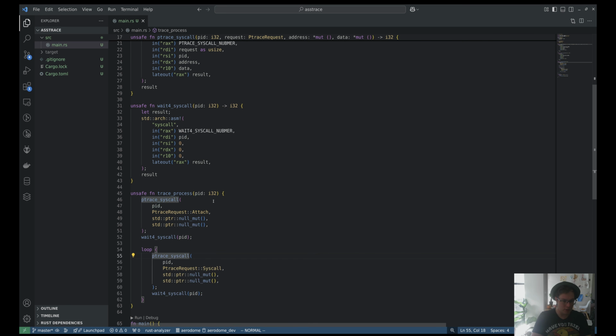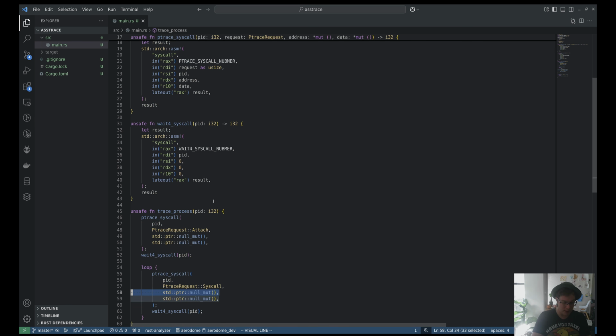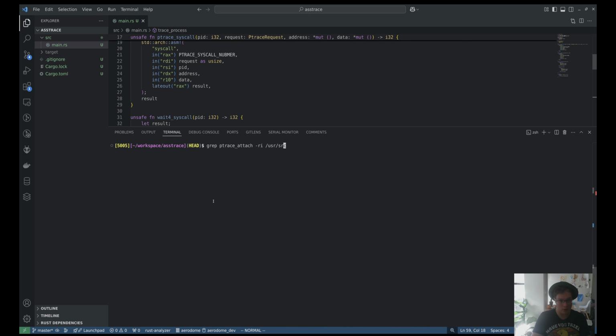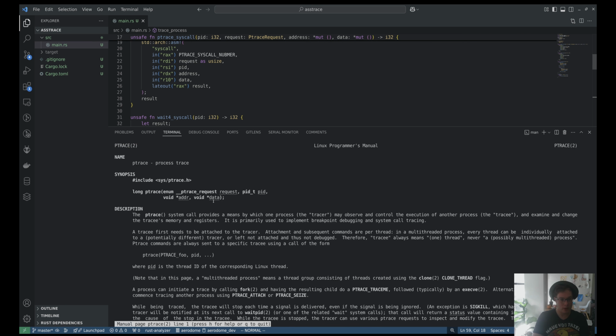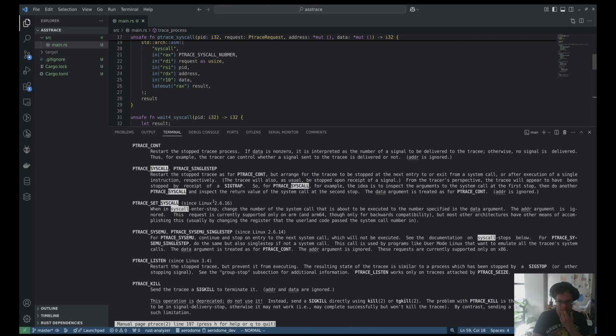And then we are tracing syscalls. And we do it by invoking the ptrace syscall with this syscall request, which is 24. And these are not used as well, as far as I remember. Let's see, ptrace syscall.